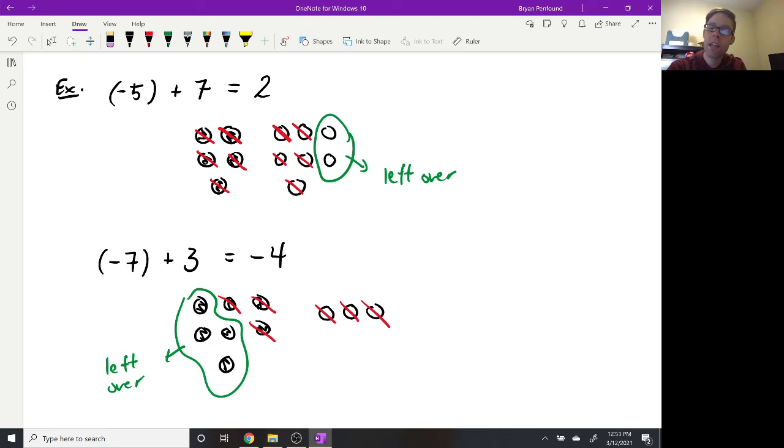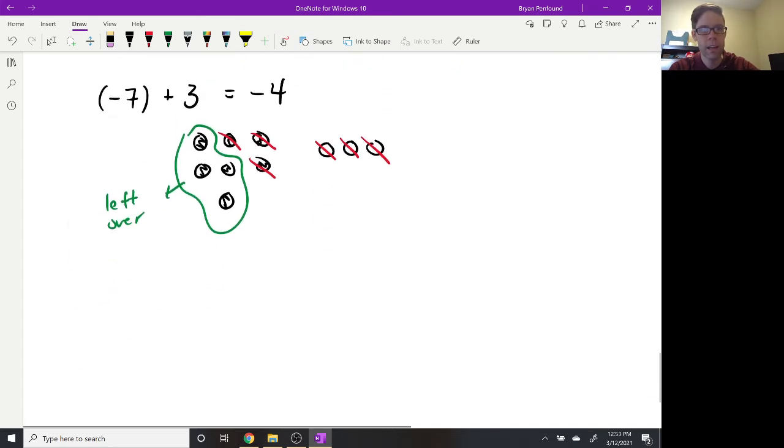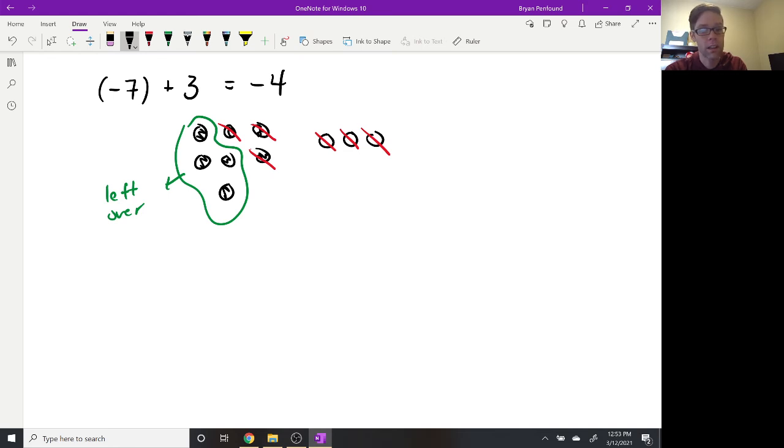And then realizing that the sign of that number technically is going to be the winner. So looking up here, I'm comparing 5 and 7. Because 7 is further away from 0, it's going to be the winner of this addition competition. So the sign of 7 is going to win. I'm going to get positive 2 instead of a negative 2. So that's how we think about addition. That's the generalized rule, and we'll come back and revisit that a little bit on Monday.